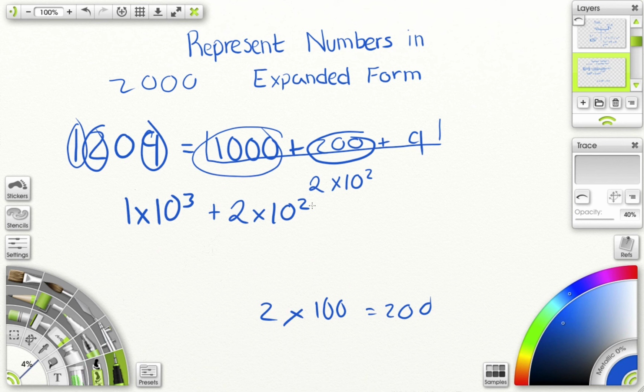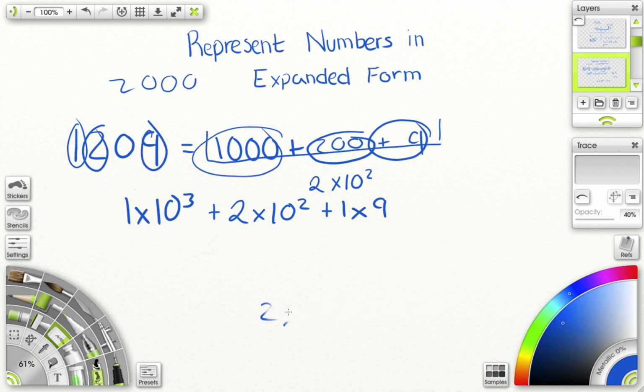All right. Now our last part is plus 9. So I put my plus sign, but I don't just put plus 9. I put 1 times 9. And that's just the rules with expanded form. In this type of notation, you do it as 1 times your ones column. So 1 times 5, 1 times 2, and so on and so forth. All right, so that is one number represented in expanded form.